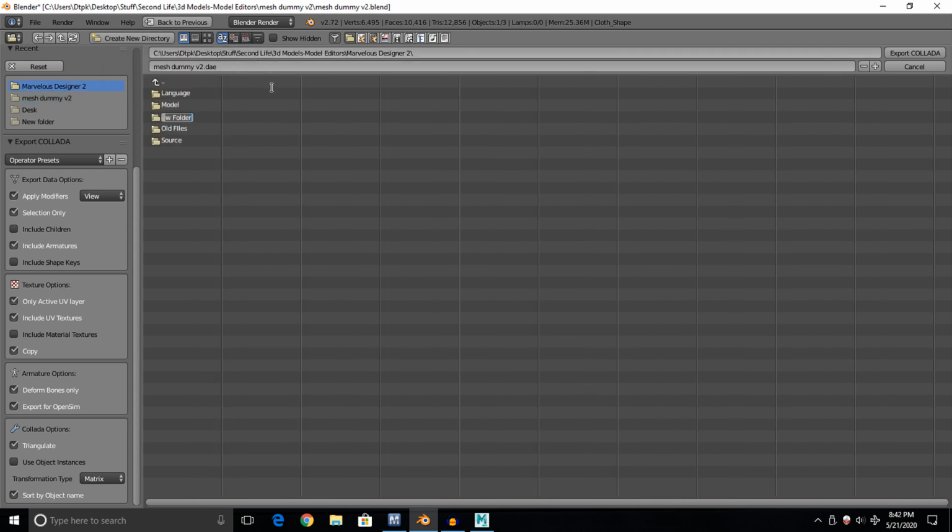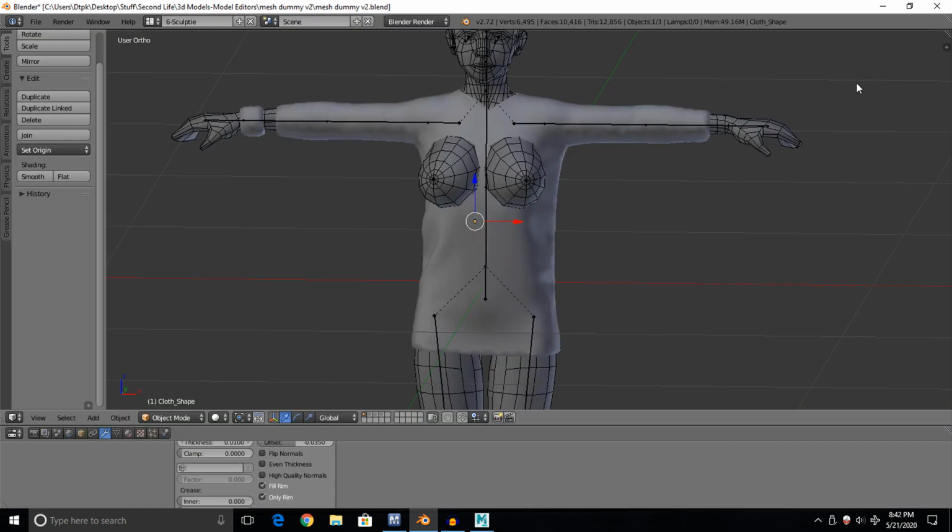Anyway, I'm going to create a folder because things are going to get a little bit busy here. I'm going to call it Tutorial Clothes. That's close enough. If I spelled it wrong, it's whatever. I'm going to open the folder. I'm going to rename this file. I'm going to call it Shirt Bracelet Tutorial. And now I'm going to hit Export Collada. And that is done. Our rigged clothing is done.